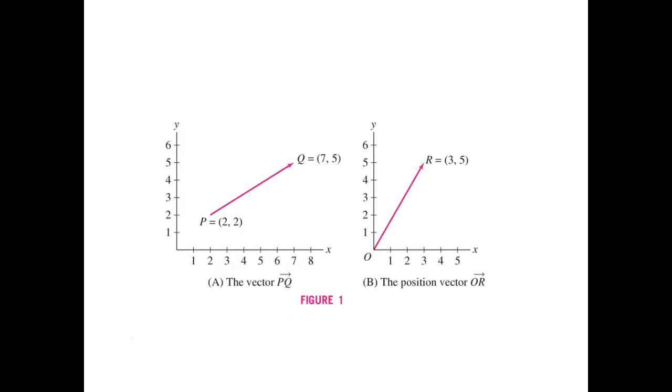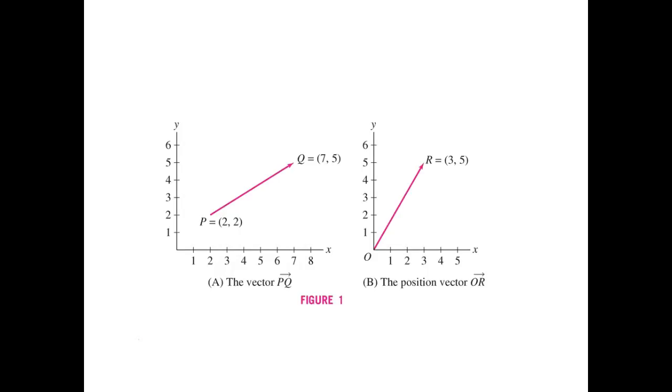This point P is the initial point, Q is the final point. So it's written as vector PQ, okay? Always when you write them like this, the initial point's first, even if the final point was over here, you still write PQ. The initial point is written underneath, and the arrow is over the terminal point, okay?